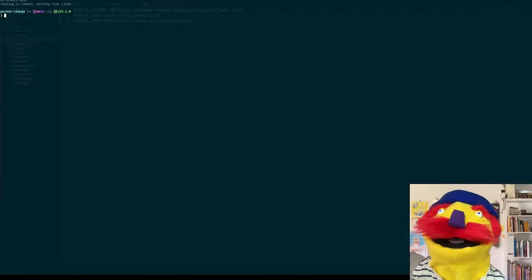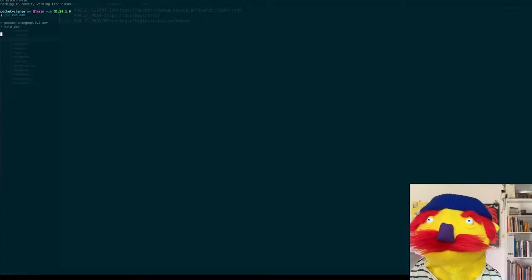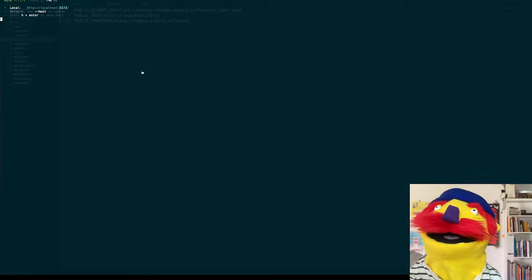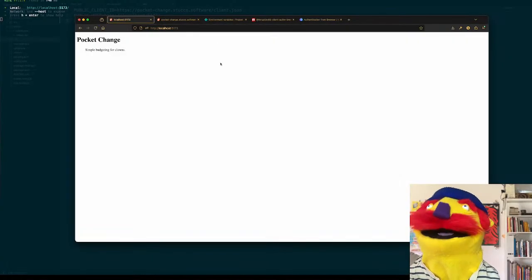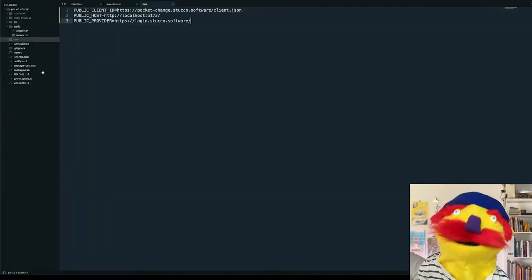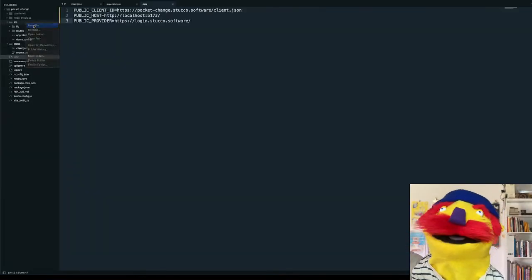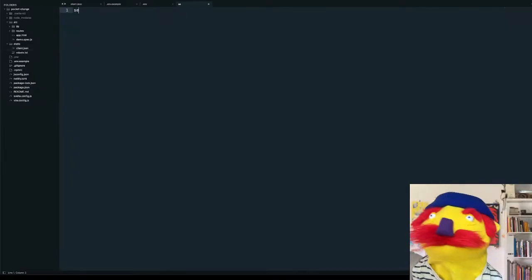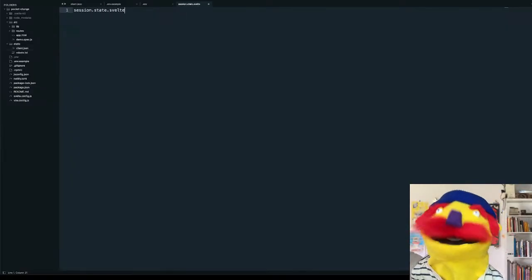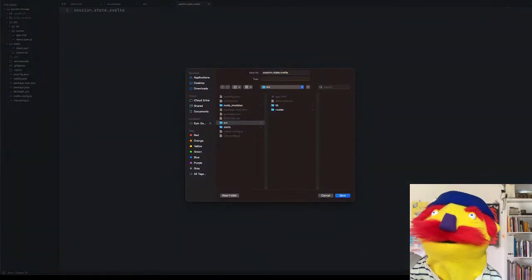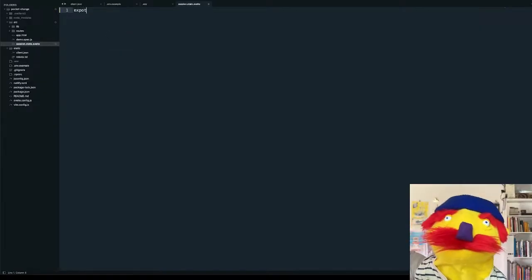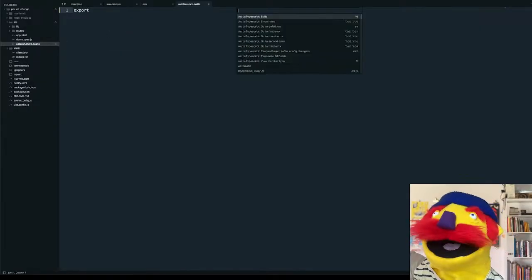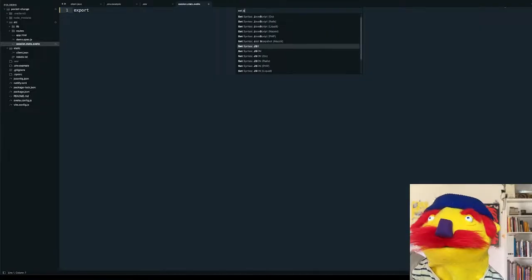All right, what's first? All right, start our development server so we can see what's going on. Go to localhost 5173, which is the development port, and there's our application. Okay, so the first thing we're going to do is create a file for the Svelte state. This is going to be called session.state.svelte. And what this is going to do is it's going to know who the client session is, so the rest of the application can do stuff with that information, like render conditionally and things like that.